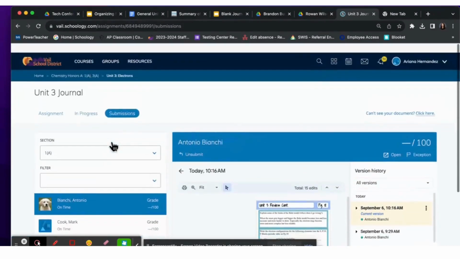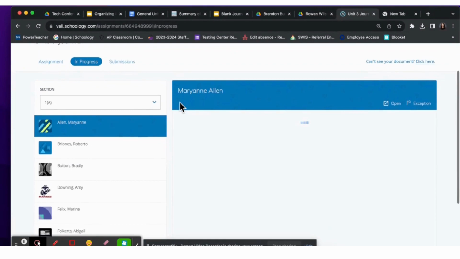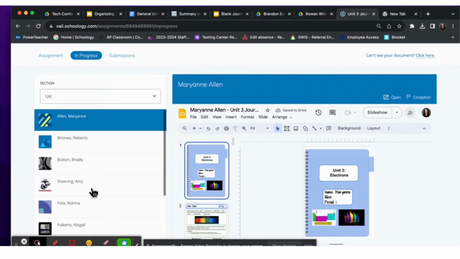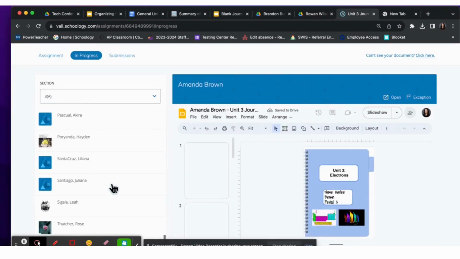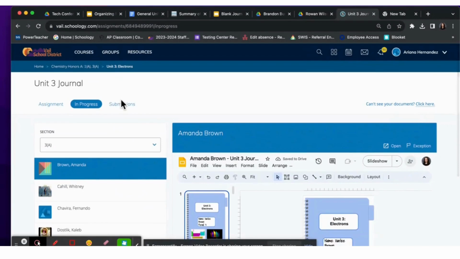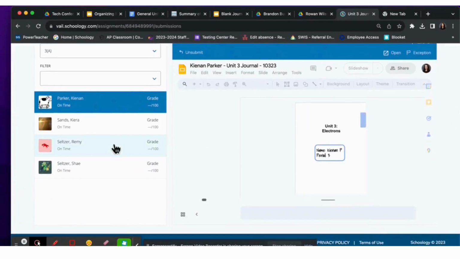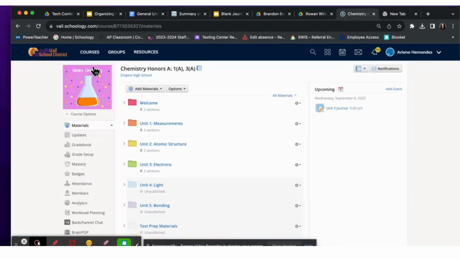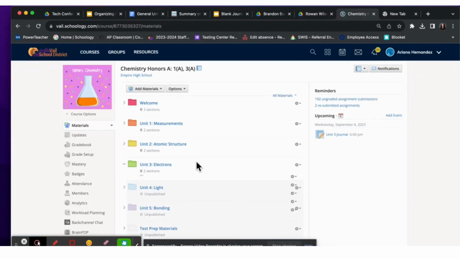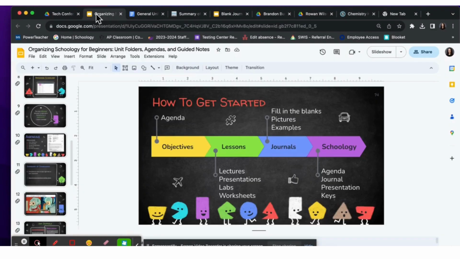Any people that have not submitted will be shown in the in progress. And then your different sections, if you have them linked on Schoology, you can also see them here. But everything is in one place and everything is together. Okay. Now, that is for you to post your unit journal.